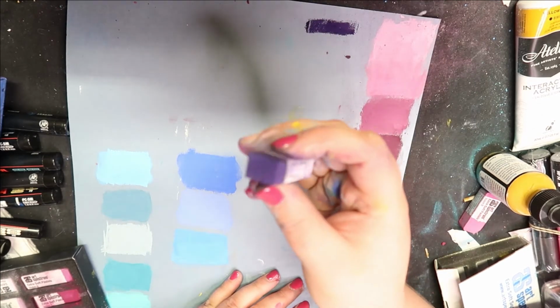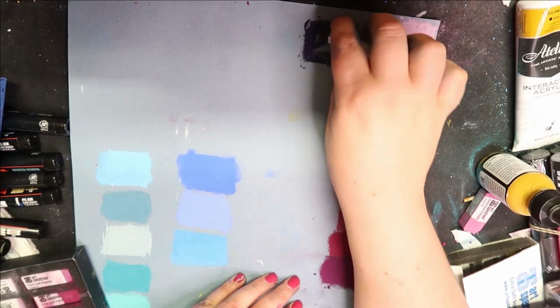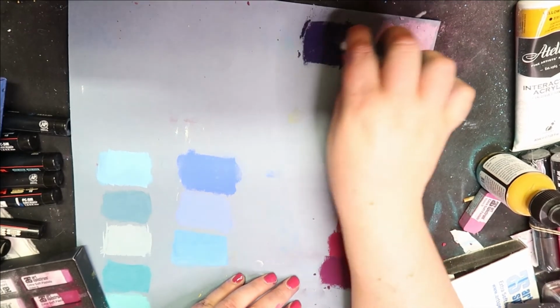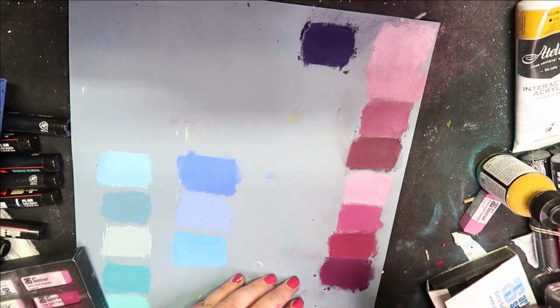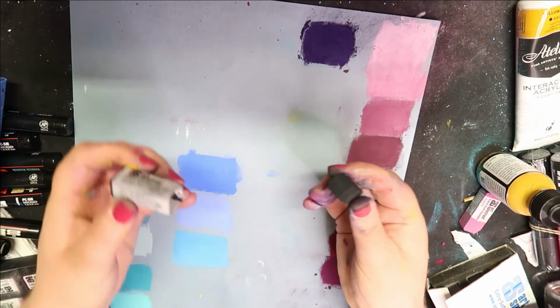Ah, see, this is beautiful. This one's Flinders Blue Violet. It's buttery. Beautiful. They're a bit hit and miss. I wish I wasn't saying this because I'd love Art Spectrum to come to me and give me free stuff. But this one's Flinders, and this one's broken.